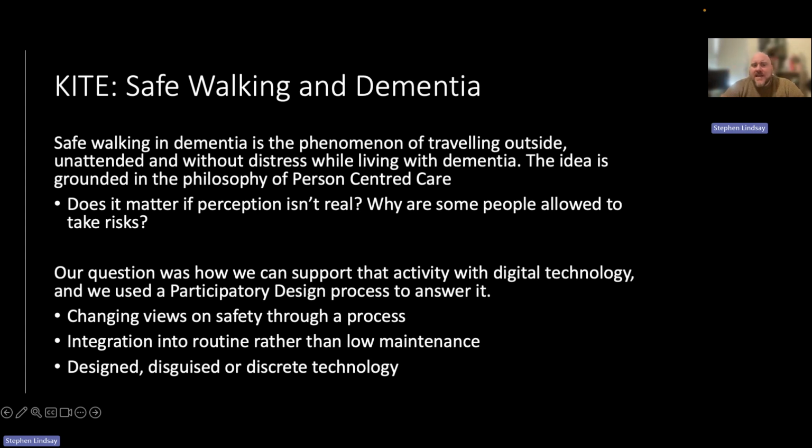Another critical element here was the importance of integration into routine as opposed to low maintenance interventions. Put very, very simply, a mobile phone that has a 24-hour battery life will never run out of battery, because within your routine, you will plug it into charge every night when you go to bed. It's absolutely fine. A mobile phone with 3 days of battery life is far more likely to run out of battery because you don't remember to plug it in every night. You have to make a specific note one night in 3, which doesn't fit within your regular routine to do.